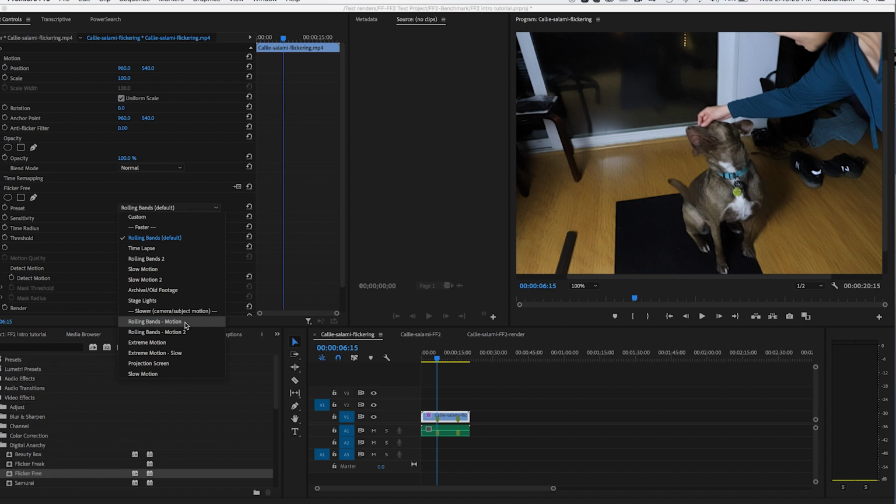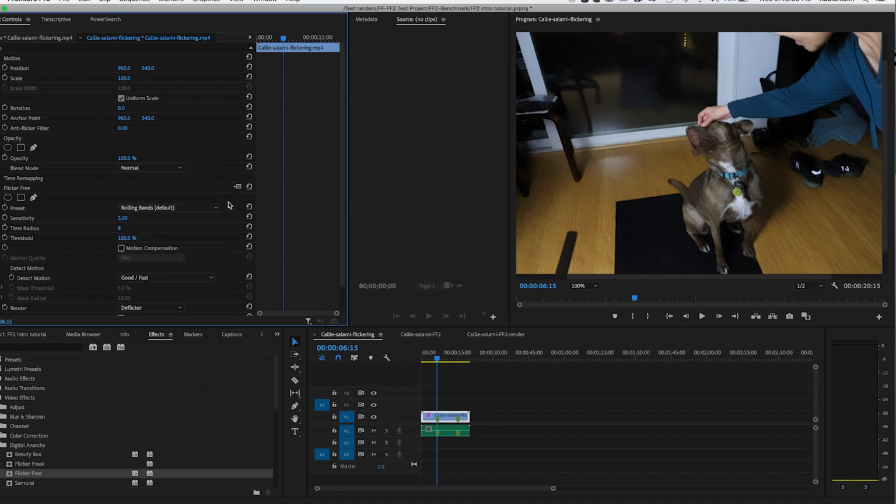But for footage that has a lot of camera motion or subject motion, dancers, sports events, whatever, this is going to give you much better results than Flicker Free 1 would have. So if Flicker Free 1 worked well in the past, it's now faster. If it didn't work at all on your footage, it now perhaps will, because we have a lot better compensation for motion and being able to handle it without blurring. And we'll see a little bit about that in this tutorial.